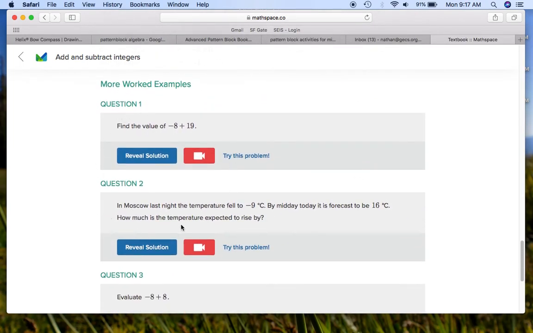And then there's some practice problems, and the nice thing about the practice problems is that there's a video for each one to explain it. And for the most part, these were done by Australians, so they'll have a little bit of a funny accent, but they're all great explanations and they should be very, very helpful.